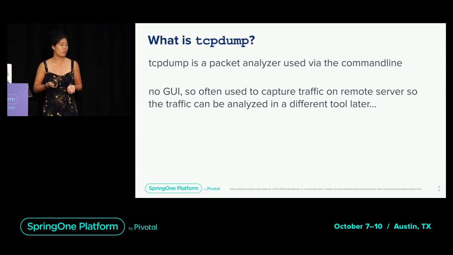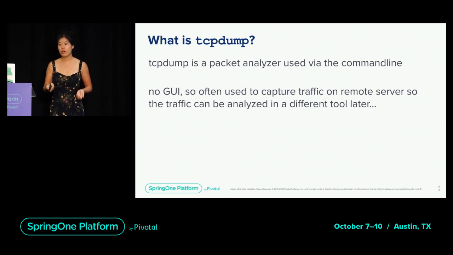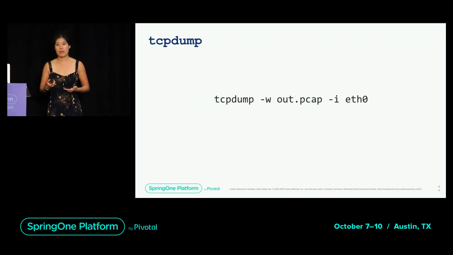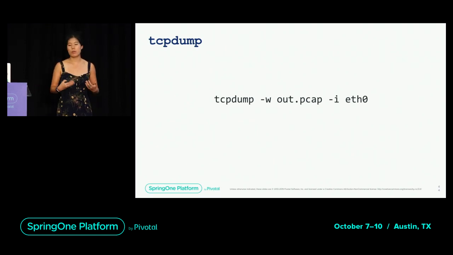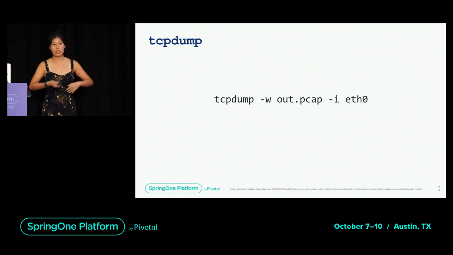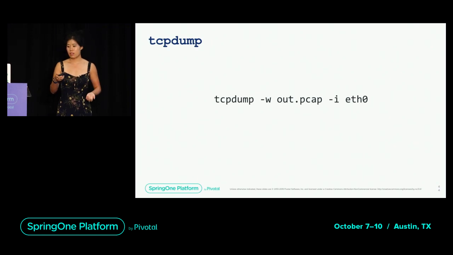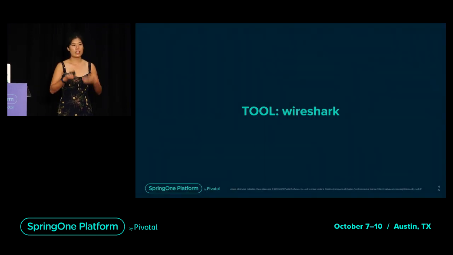It's as simple as, once you're on the machine that you want to capture traffic for, running a command like tcpdump -w, writing it to an out.pcap file, and then you can specify the interface that you want to be listening to your network traffic on. So in this case, and in most cases, you probably care about the eth0 interface. Doing so, we are able to gather all of that information by running tcpdump on the HAProxy, on the GoRouter, and on the Diego cells where our applications lived, and then use our next tool, Wireshark, to actually analyze all of this network traffic.